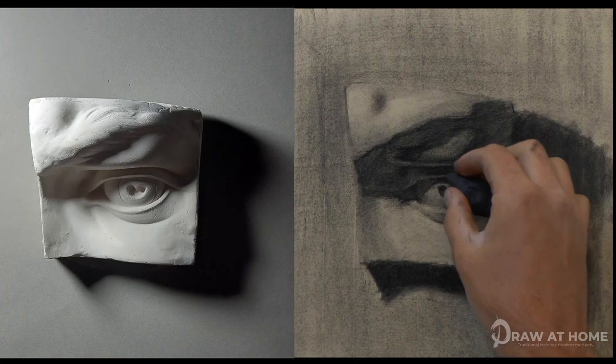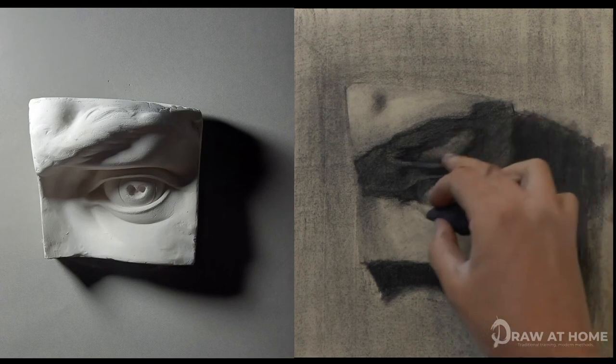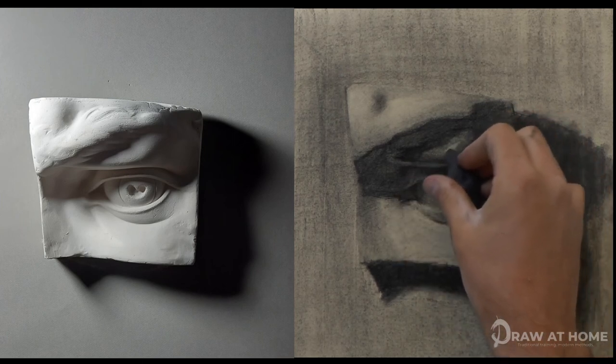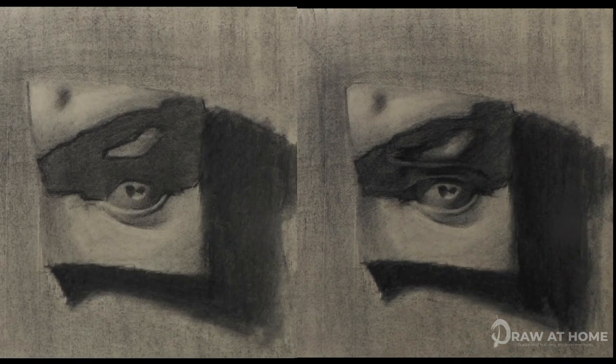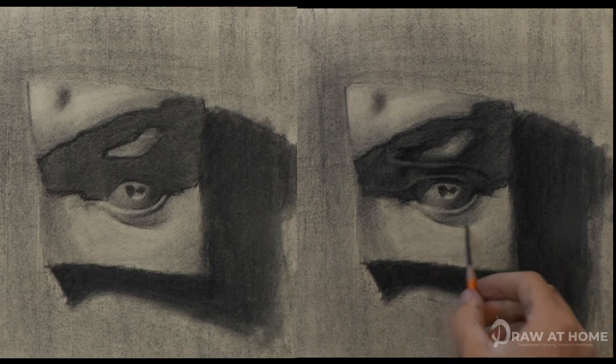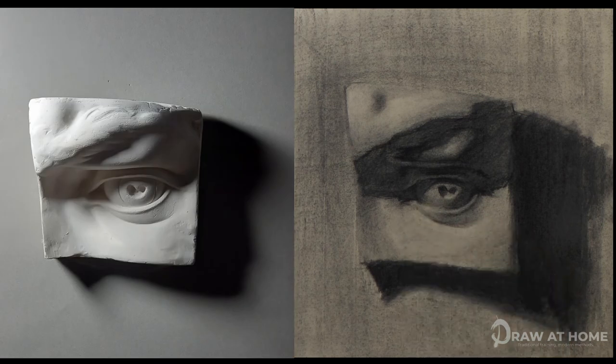We can compare the drawing now to the drawing previously without any information in the darks after quite a lot of work, and we can see there hasn't really been any major change to the structure of the drawing. It is still all working within this big framework of proportion, shapes, edges and values, which is easy to forget in the advanced stages of drawing. But always rely on those four pillars of drawing to guide you.